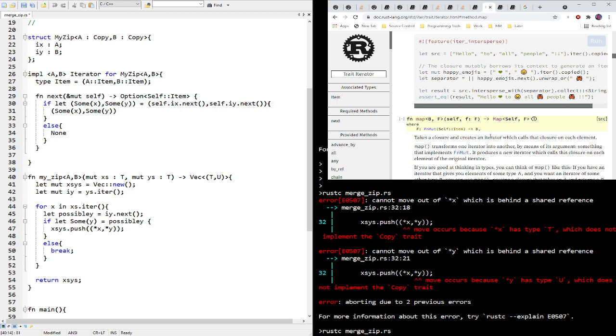So if I'm saying from an iterator point of view, iterator.map, self is going to end up being the implementation, Iterator for Map<I, F>.